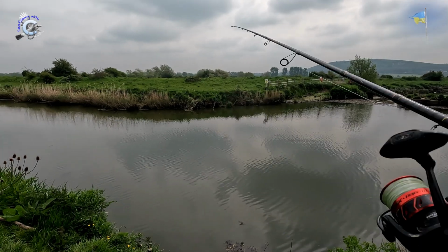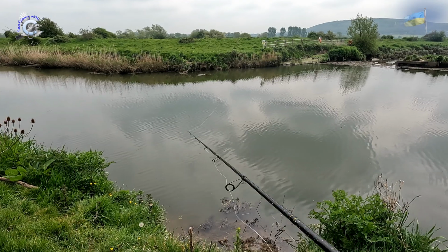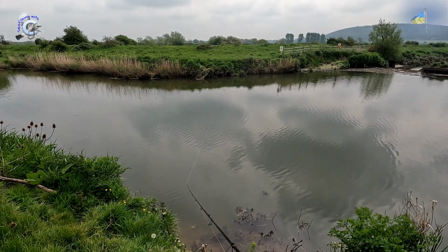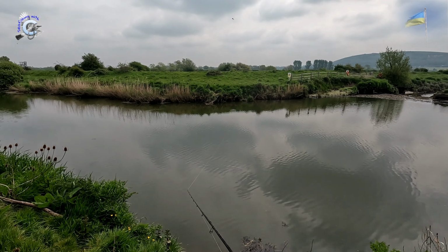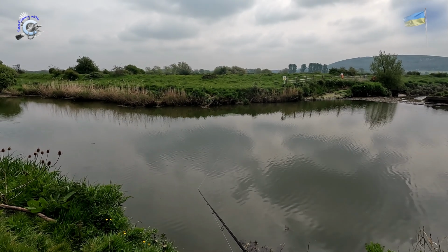But on the other side of that, although you want to get close enough to create that, you don't want to be so close that you spook the fish and make it swim off. So it is an art, and it's something that is going to involve a lot of practice and I think a lot of frustrations as well. And we will see through the season how I get on with that. But anyway.